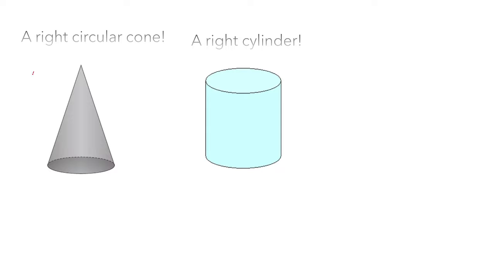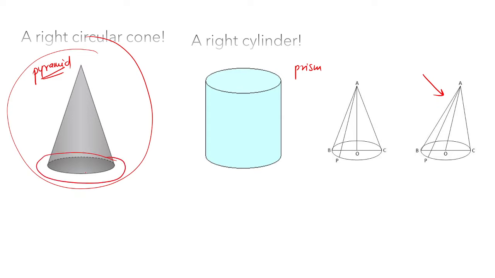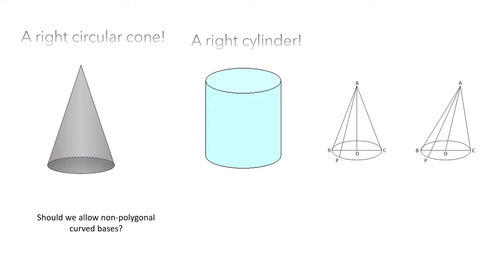Of course we will call this thing a pyramid. We are tempted to say that this is a pyramid and this is a prism. Should we say that? In terms of cones, you can have a right circular cone, you can also have a tilted cone. But my idea is, should we call them pyramids and prisms? Here the base is a circle, or, in more general words, I would like to think about whether I should allow non-polygonal bases. Should we allow non-polygonal, curved bases? Well, there's no problem with that. As long as we have calculus, we can do that.